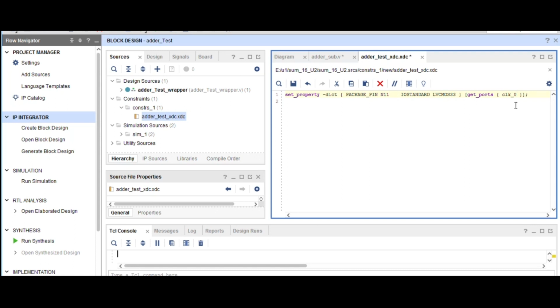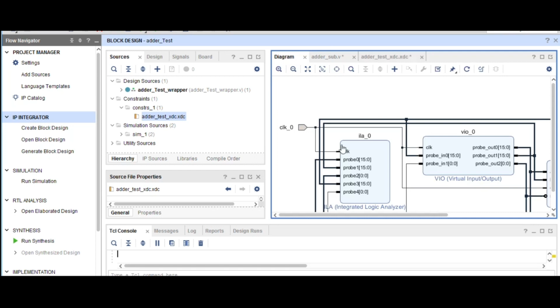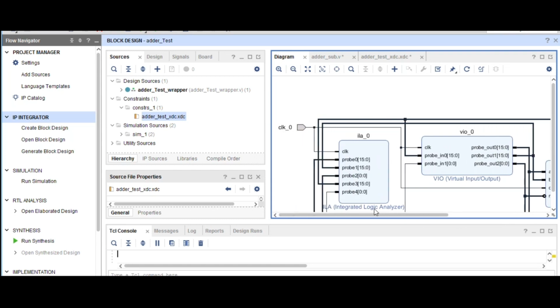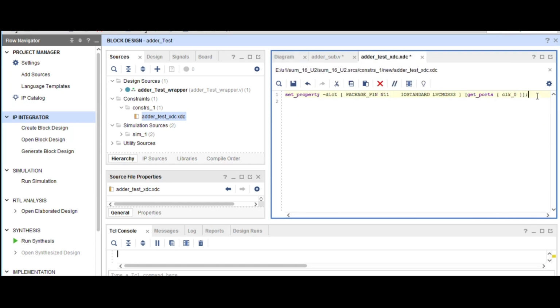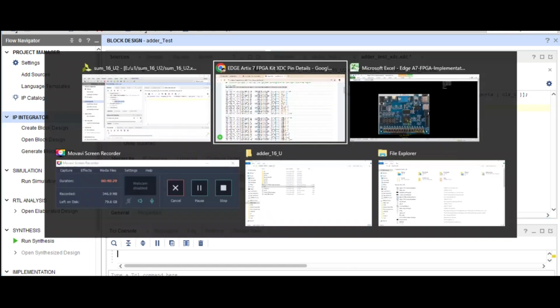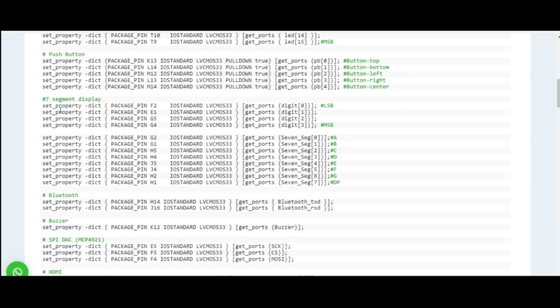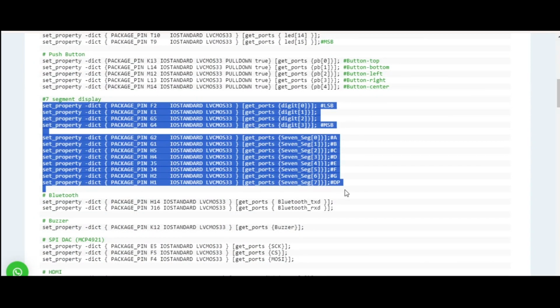The clock is the input that we used in our design, but after you do the wrapping, the input is renamed. We have used a preferred name in our design, but this is the name which is created over there, and that name itself we have to use in the XDC. Yes, so the mapping for the clock is done. And now the remaining ports: I have to drive the 7 segment display. That's why let me take all these ports.